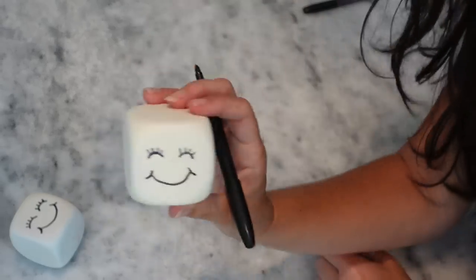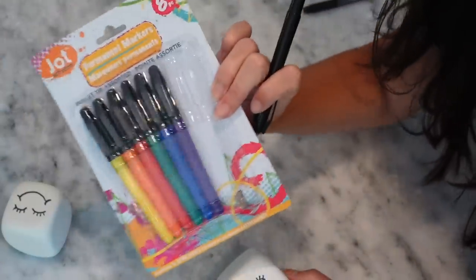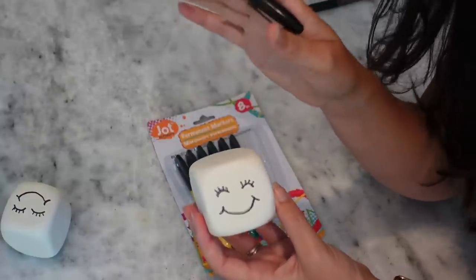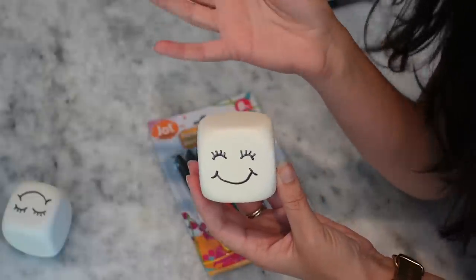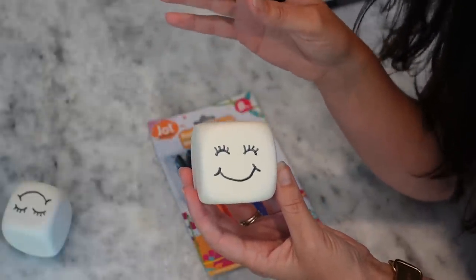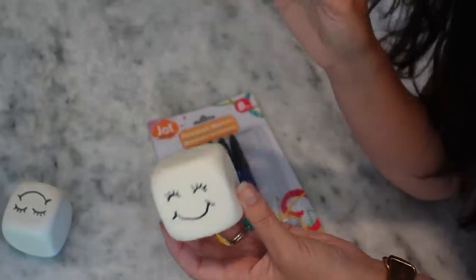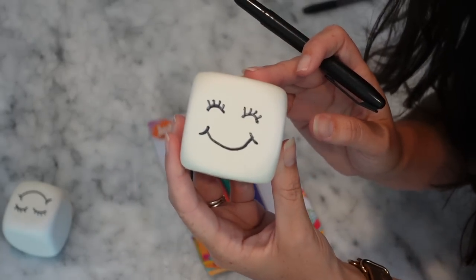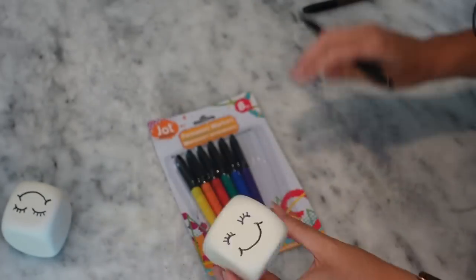All right, I do not like this. Yeah, no. This to me is not working very well on these balloons, so stick with the name brand. Get you a Sharpie, Dollar Tree, Walmart, they all sell black Sharpie markers for around a dollar. I should've just done that, but I wanted to try these. But yeah, it's not really working very well on it.